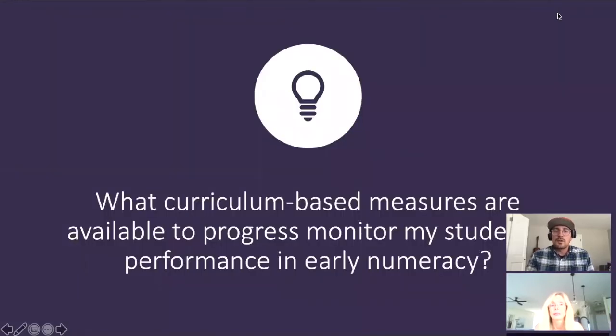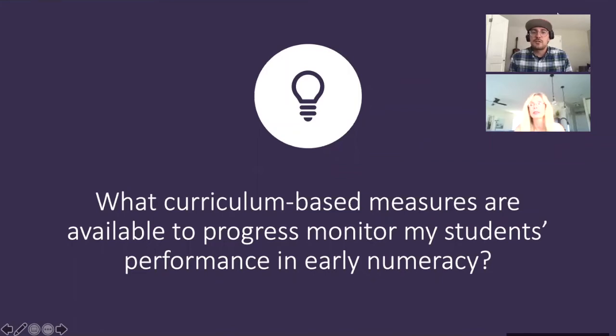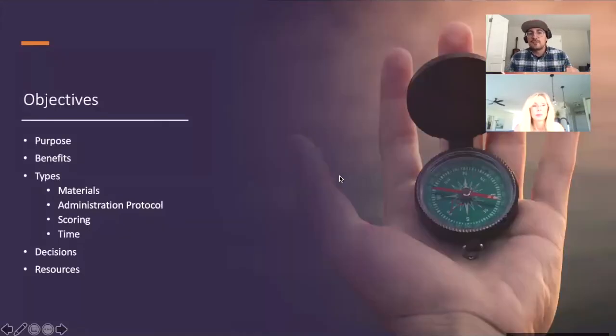So remember, one of the questions we're going to continually come back to is what curriculum-based measures are available to progress monitor, right? Our whole goal here is using CBM and that data to inform instruction. And today we're focused on what CBMs are available to progress monitor my students' performance in early numeracy. And so our objectives for today are to talk about the purpose, the benefits, and then we're going to look at the different types of CBMs available.